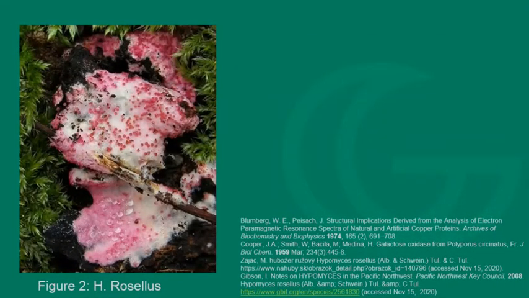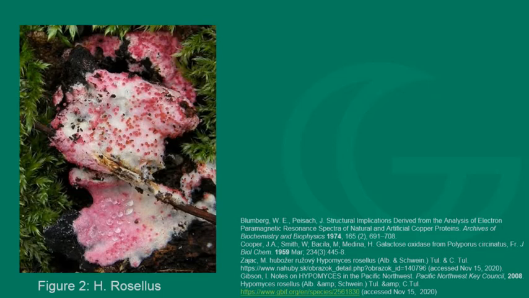Galactose oxidase was believed to be discovered in the fungus Polyporus circinatus in 1959 by John Cooper, Wilfred Smith, Metri Bessela, and Heider Medina. It was in a cell culture of this fungus that it was first isolated. However, a few years later, it was found that the fungus had been misidentified and was actually Dactylium dendriticum.